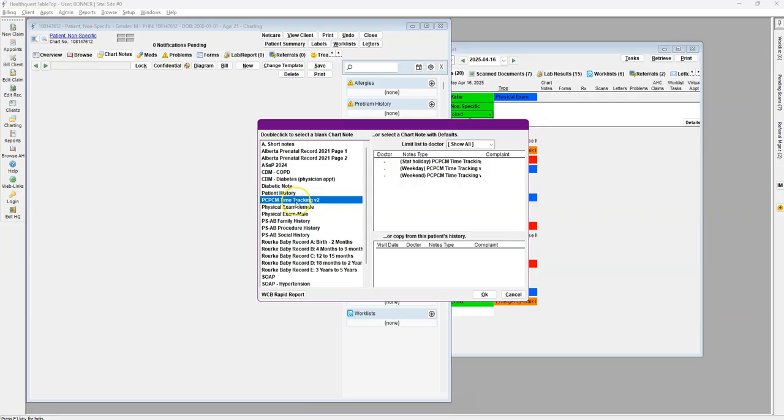This time tracking template comes with 3 defaults, one for each particular day that you're going to be making your submissions for. So it'll either be a weekday, a weekend, or a statutory holiday. The statutory holiday and weekend are the same, but the setup is just a little bit different. For this example, I won't be opening the defaults. Those just populate the service codes into the fields when you're ready for billing. So we'll open up just the generic version right now.